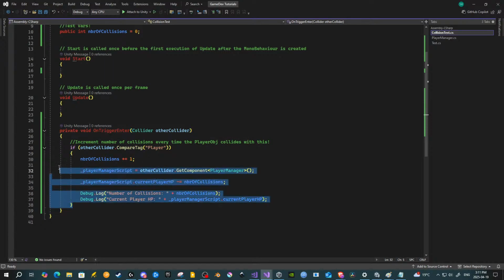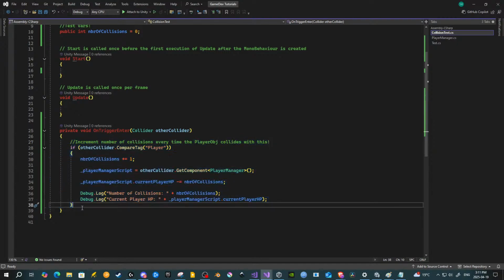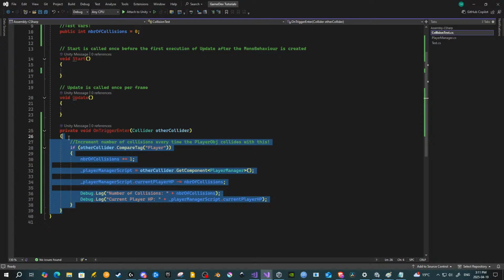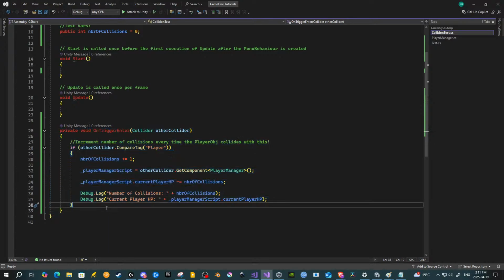So basically, the proper way of doing collisions, which I'm going to show eventually, but for now this is more than enough. You're going to have to use lists to add every object that this collided with every frame. Every frame it's added or removed from a list, and then once it updates the list, it goes through each object in the list and does damage or stuff like that. But again, that's a bit more complicated. It's for later on because it involves loops. I haven't shown you guys loops yet, but loops are really useful.